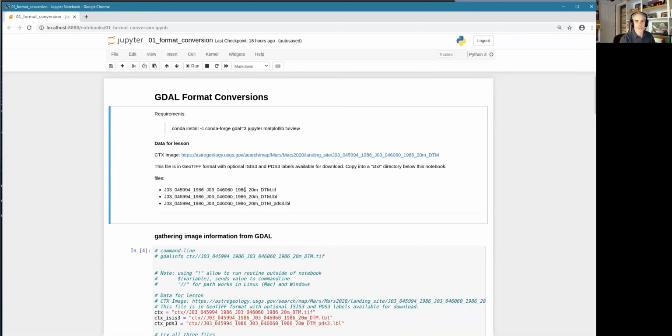But I wanted the data for the lessons, and you can see here an example of sidecars. This is a GeoTIFF, and it has a sidecar PDS3 label, and a sidecar ISIS label, and I could have a PDS4 sidecar. So I could have 3 detached labels pointing into a single pixel, and I could have a VRT pointing there too, just in case someone comes along and goes, I don't know what PDS4 is, I want to use PDS3. So hopefully we don't get into that, but PDS4 is a sidecar label to the actual image data.